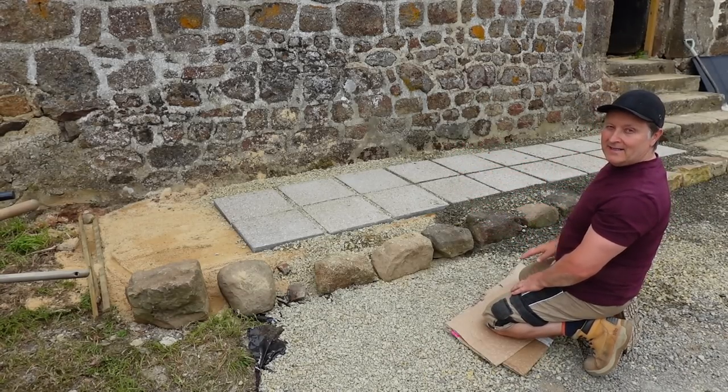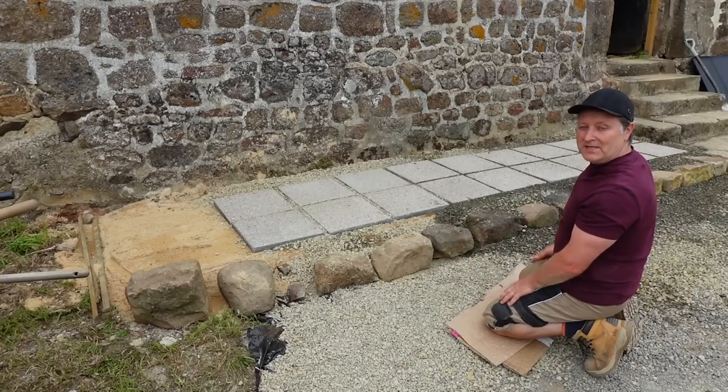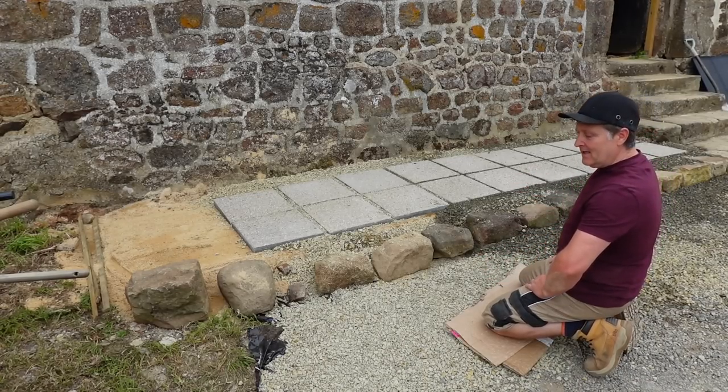But until then it looks neater, so I think you'll all agree that it's tidied the front of this whole property up immensely, and it was well worth the time. It was a lot of hard work, but hey ho, if you don't work hard you don't get things. It hasn't cost too much money.